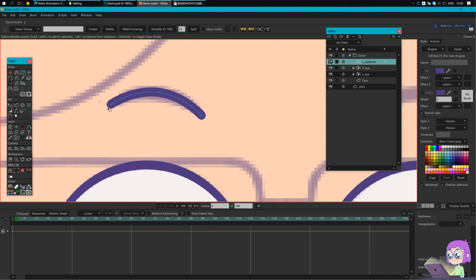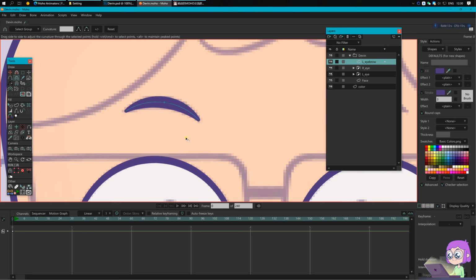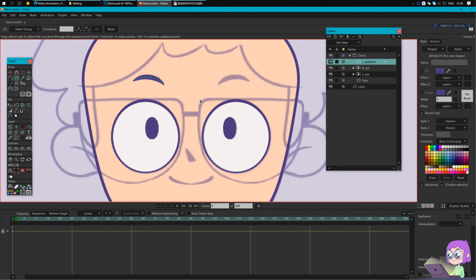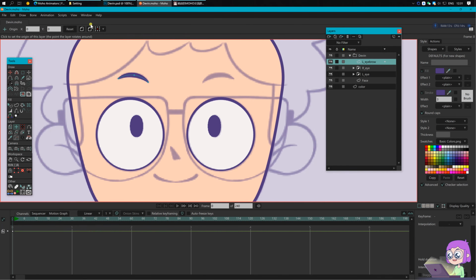Adjust the line width. Then set the center point and set the x-axis to 0. Duplicate the layer and flip the layer. Got the right eyebrow.